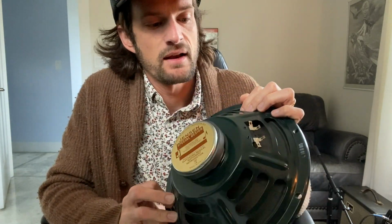The second little trick I have to show you guys is how to test your guitar speaker to see if they are good or bad. A lot of the times when you're touring or even just messing around with amps in your room, you might not be getting any signal. It could be tubes, it could be guitar cable.